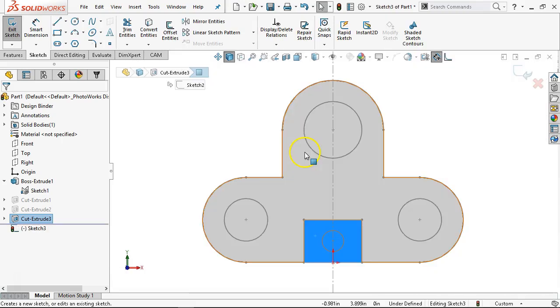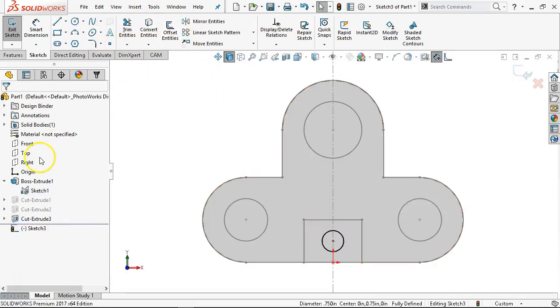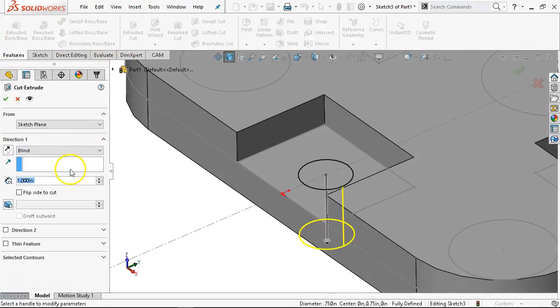All right, and then the other one would be to open up another sketch, convert entities, and go right back into extrude cut. Through all or up to next.